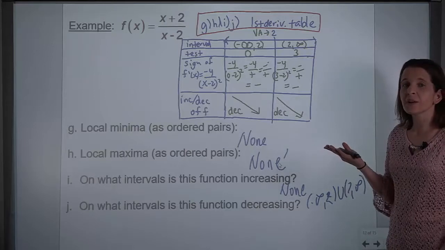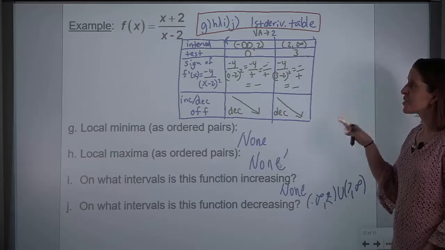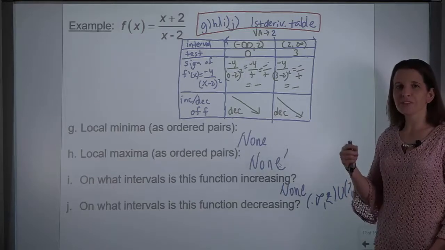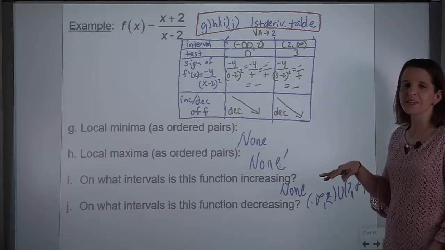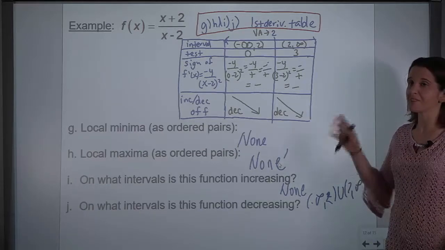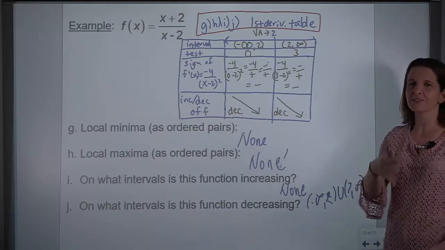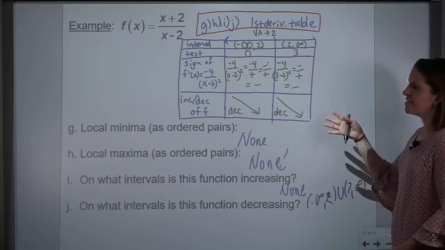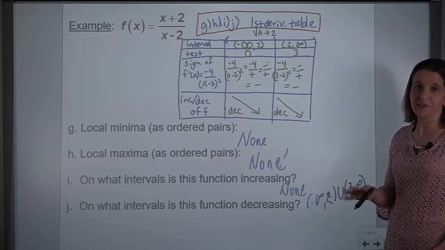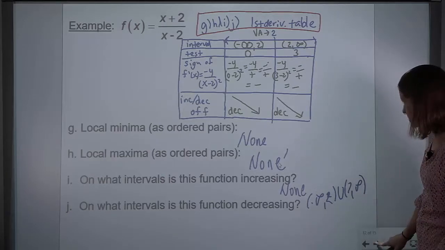So I wanted to do one example like this for you because when you get to this one, it's actually pretty simple in terms of the algebra involved compared to others, but people start freaking out that they must be wrong because they're getting all these nones and nevers, but it can happen. So I wanted to show you one where you got a lot of answers for a lot of the problems, and then one where you got a lot of nones and nevers and tell you that it is okay and you are doing it right.